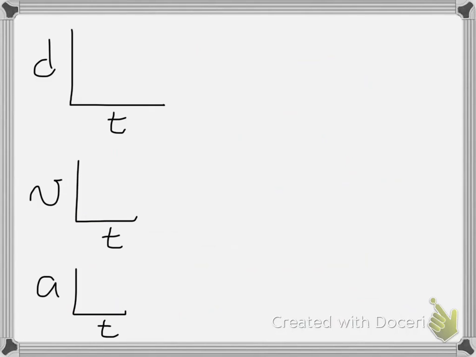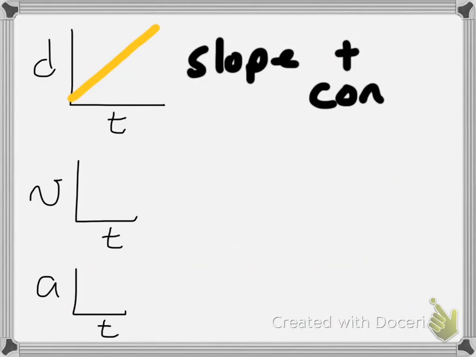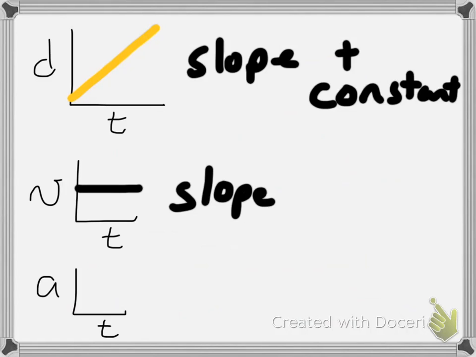Now, if you see something like this, okay, that means that our distance is changing at a directly proportional rate, or a constant rate. And you can look at the slope. And the slope tells us the velocity time graph. Okay? The slope here is positive and constant. That means that our velocity should be positive and constant, like such. Now the slope of our velocity time graph tells us the acceleration. So the slope of a straight line is 0.